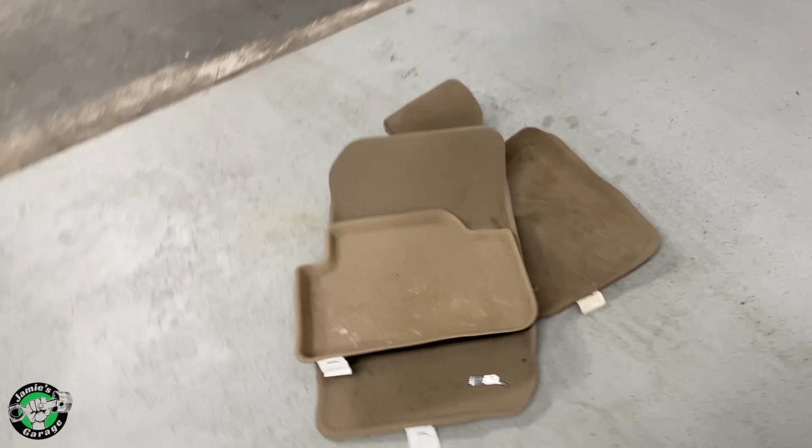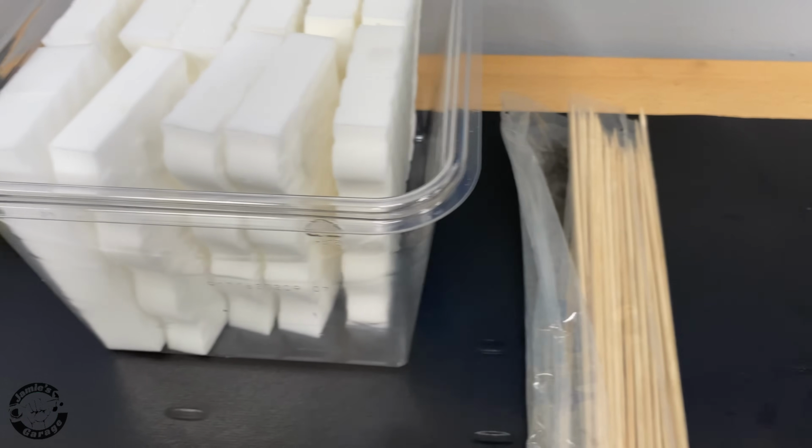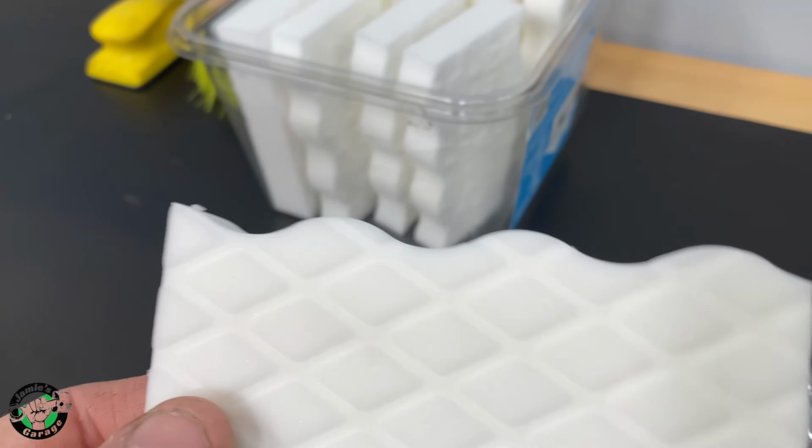Full disclosure here, I'm a mechanic. I am not a detailer, so I'm going to do everything I can to show you guys how to do this with very simple products that you can use at home. I literally only use one cleaning chemical. I've got some magic erasers here, a little scrub brush, just simple stuff that you guys can do from home.